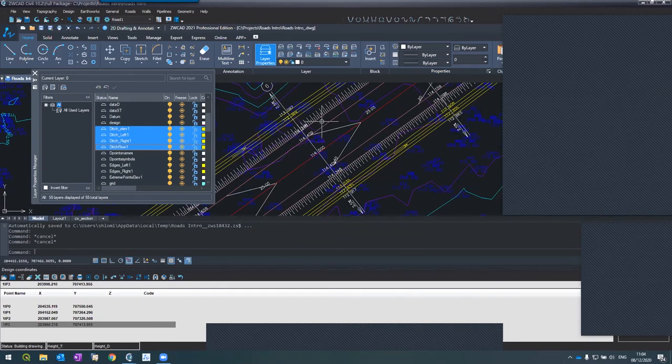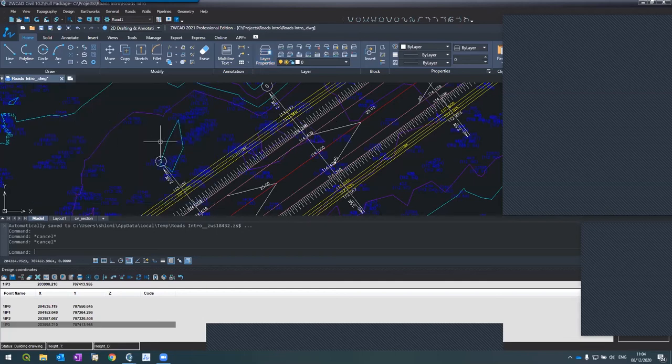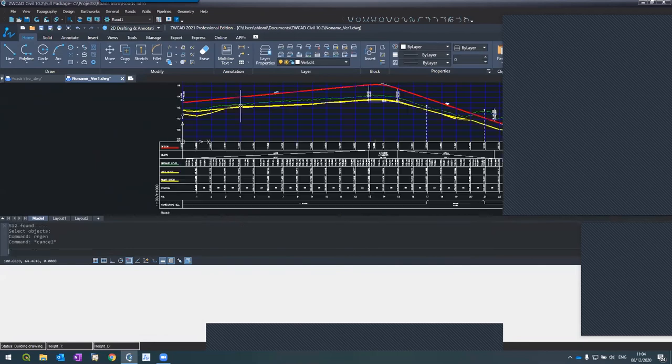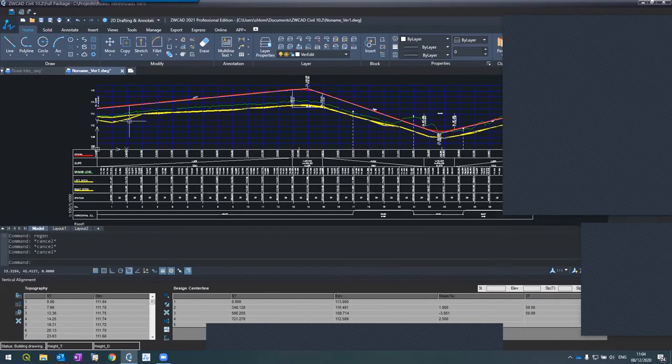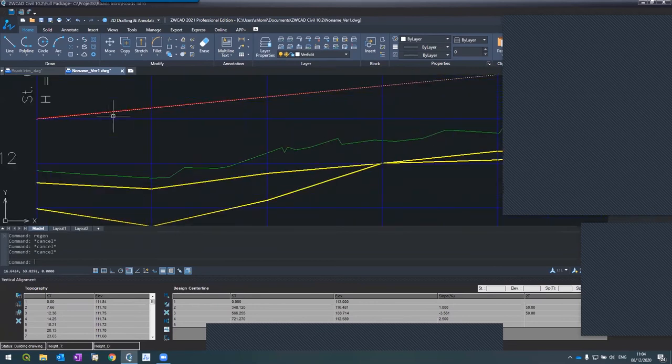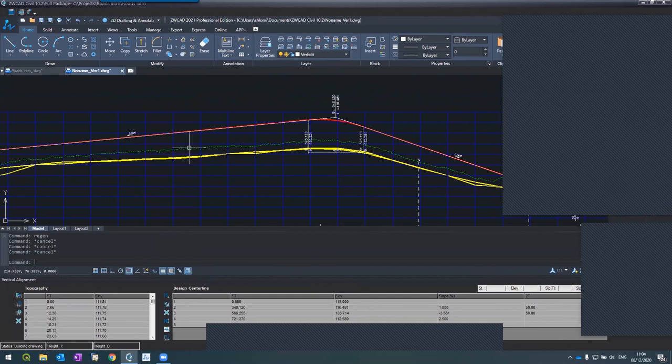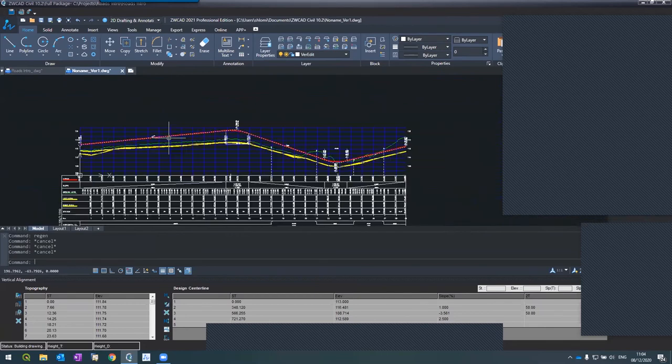Okay. I have to say something on that. I understand you are talking about the vertical alignment, and suddenly you see a peak. Let me go back. Here, for example, you see suddenly, okay. By the way, now the system adds the left and right ditch profile here automatically. But you ask a different question: if the ground ever suddenly does a peak like this. Yes. I have to say something.